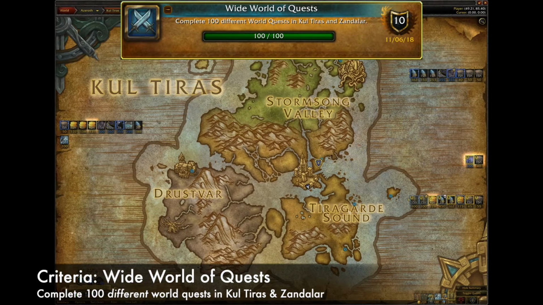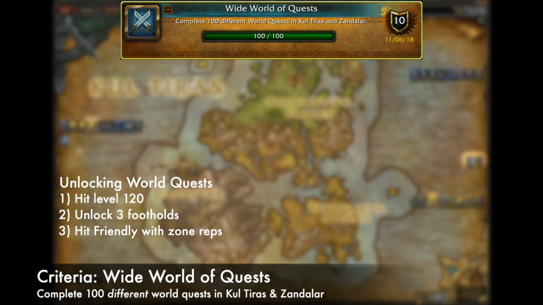Next up is Wide World of Quests. This achievement wants you to complete 100 different world quests in Kul Tiras and Zandalar. There are 3 requirements to unlock world quests. First, you need to be level 120. Second, you need to unlock the 3 footholds in enemy territory as part of the war campaign. And third, you need to reach friendly with the zone reputations for your faction, and complete the quest uniting Kul Tiras or uniting Zandalar. You can earn rep by progressing through the zone storylines.